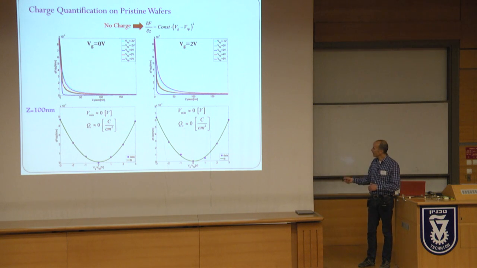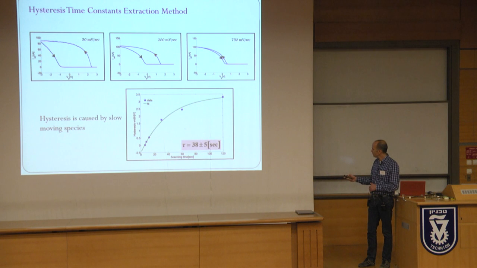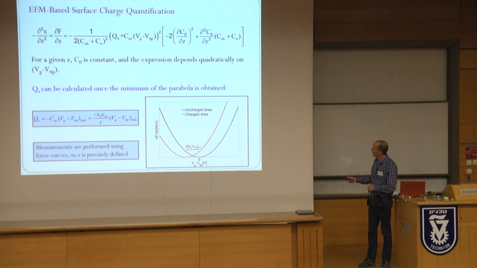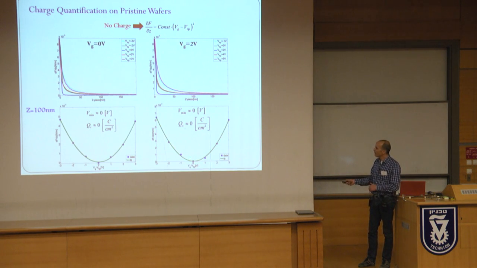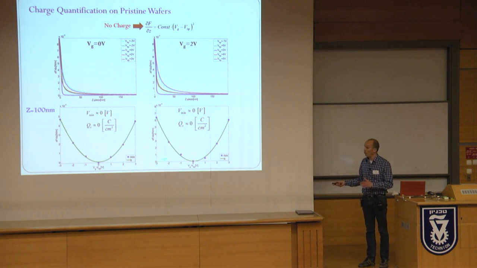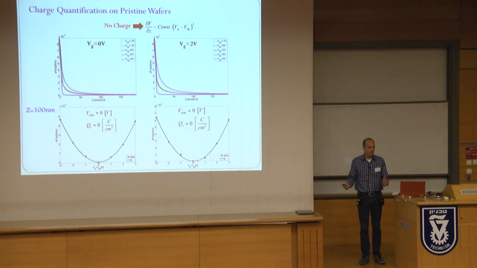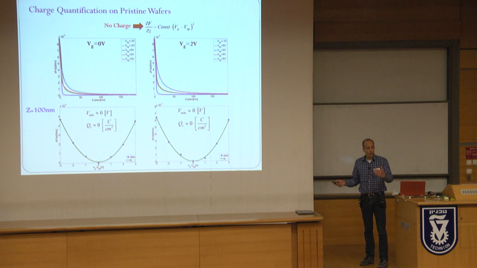So when you plot it again as Vg minus V tip, you get again the minimum exactly where you expected, at V tip equal 2 volts. Again, you get a very nice parabola, and Qs is really equal to 0 because there's no charge. It doesn't matter what you do with Vg and V tip: if there's no charge, there's no charge. Because it's an extra charge, not a charge that's related to this capacitance.